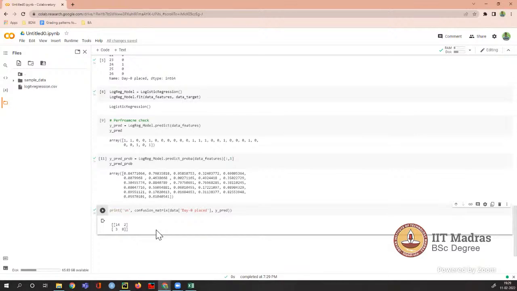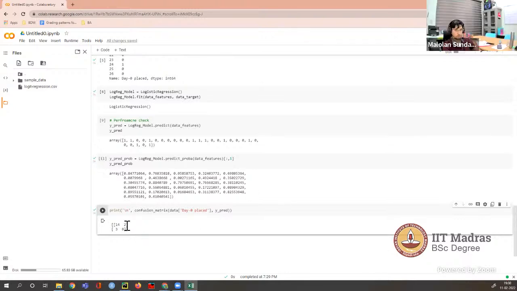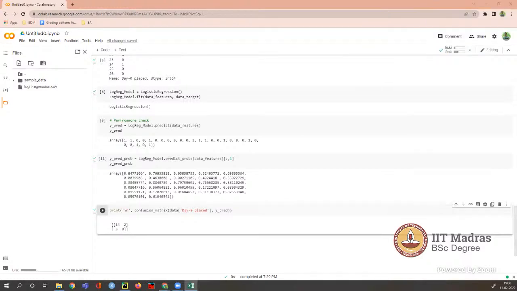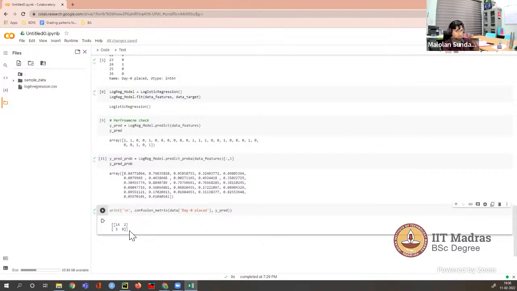Are you sure? If you look at it horizontally, you are telling me 14 and 2 are actual, and 3 and 8 are predicted? No sir, 14, 2, 3 and 8 are actuals.